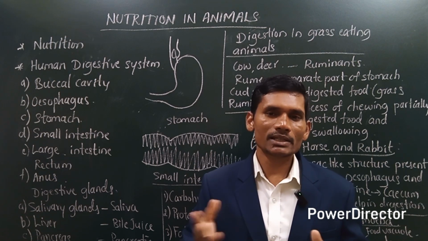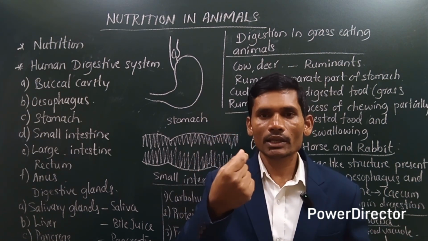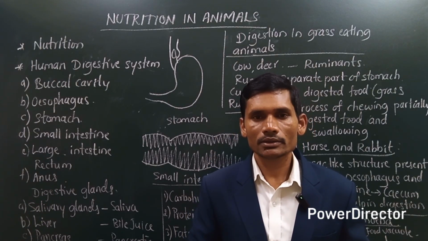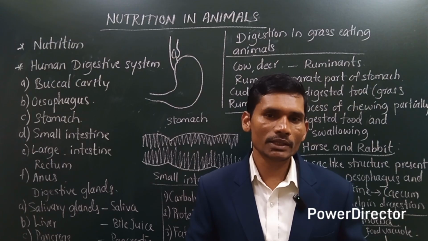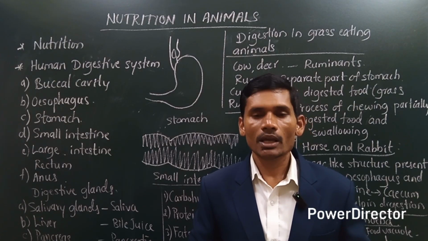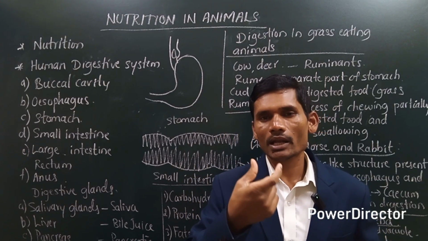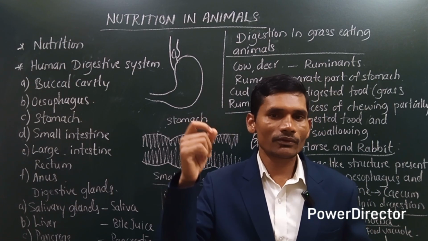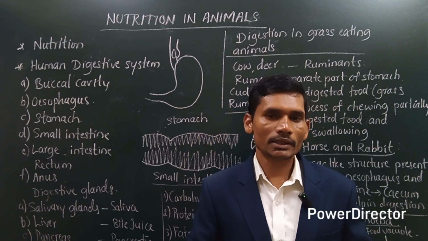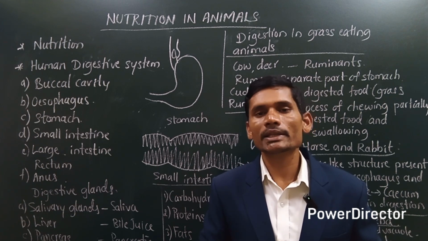Molars: we have 3 pairs in one set, and they are called molars. The 2 pairs of teeth we have are called premolars. Next, we have one pair of canines, which help us to tear the food. And there are two more pairs down, that is 4 teeth, which are called incisors.